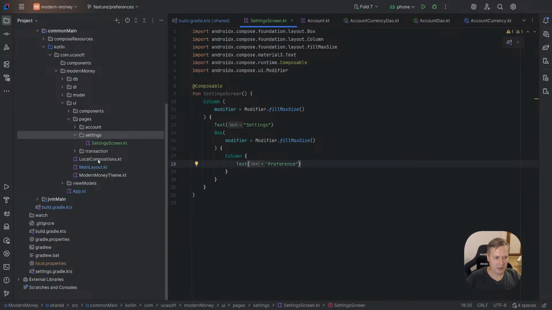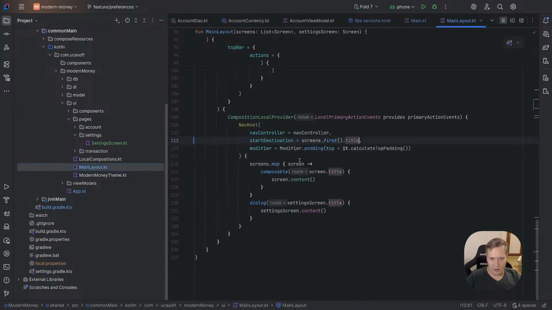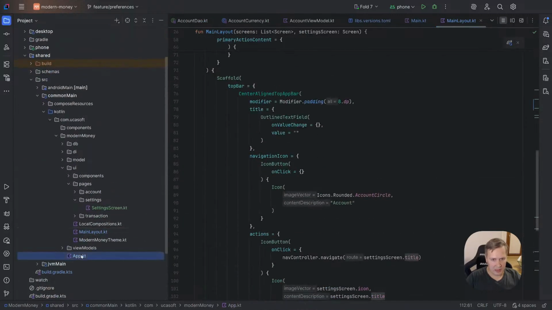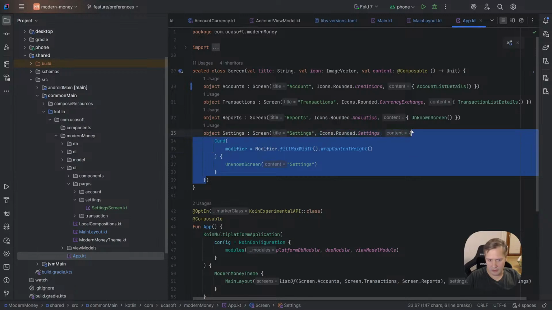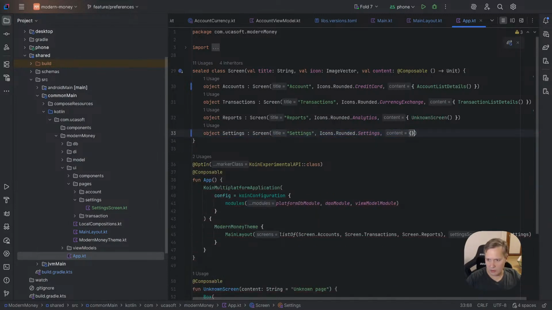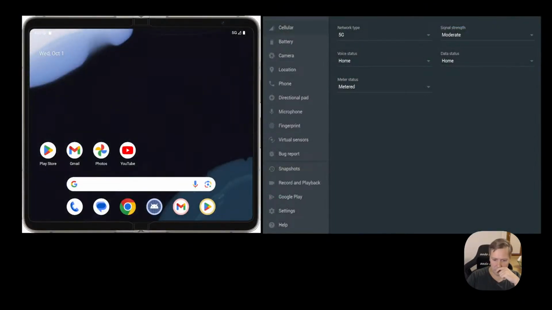Yeah, looks good. And right now in our application, we need to replace our ugly unknown screen with settings screen. Yes. So let's run it, and we'll see that it should work.